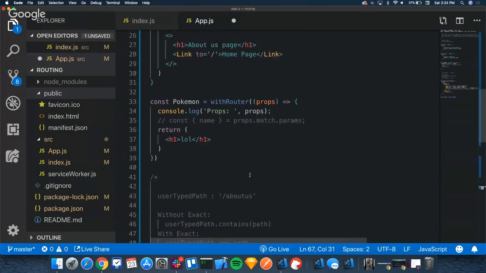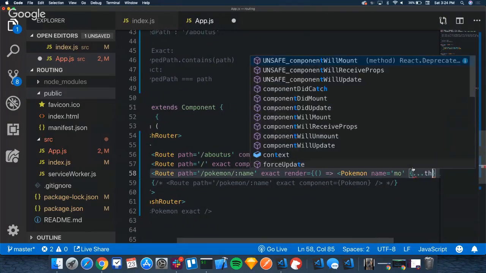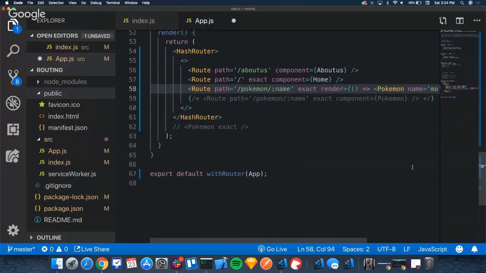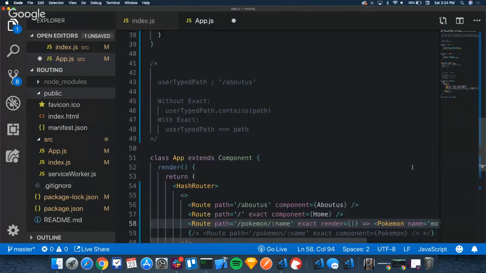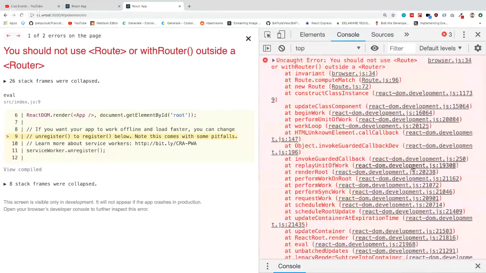I can probably take out the withRouter from the actual Pokemon definition, and I can probably pass it like this now. This.props. Why? Because this.props will probably now have all the router information, the match and history and all that stuff, right? So if I save it, no, never mind.